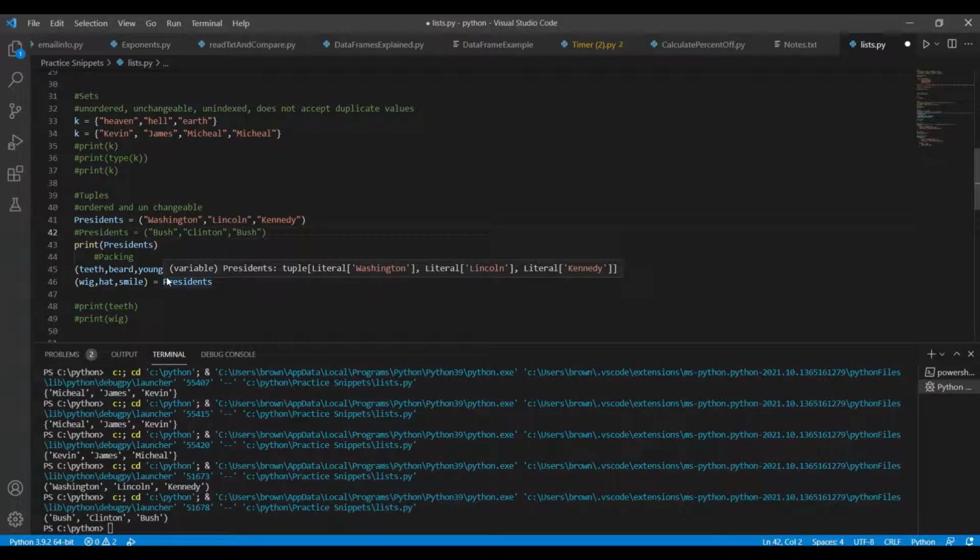Now, the thing that I like about tuples is tuple packing, which is just interesting because in a way it's almost like a dictionary. And dictionaries, as we're going to find out soon enough, have key value pairs. Where you can sit there and say that Washington has this description of wooden teeth, and then description 2 is wig, and description 3 is general.